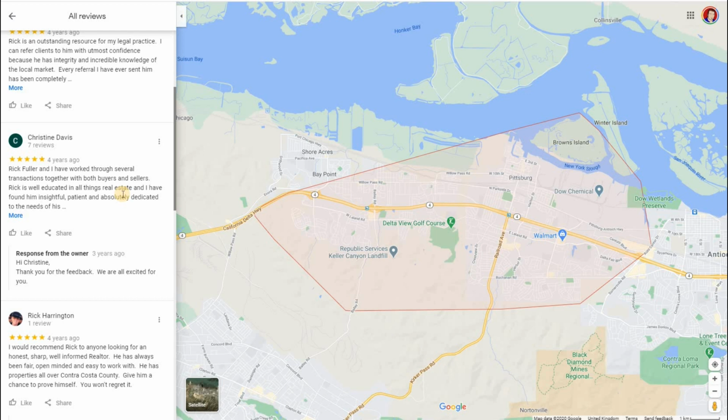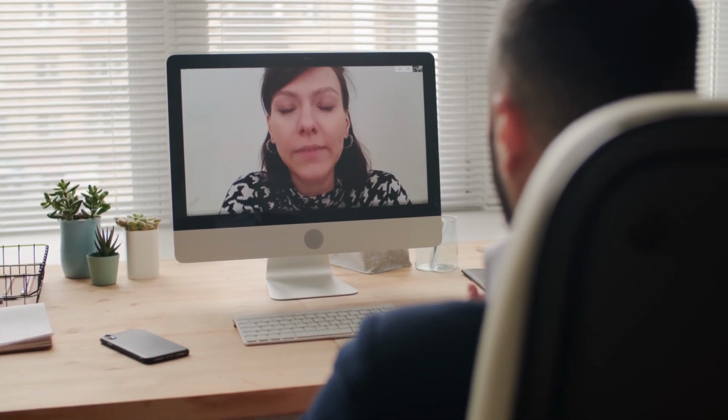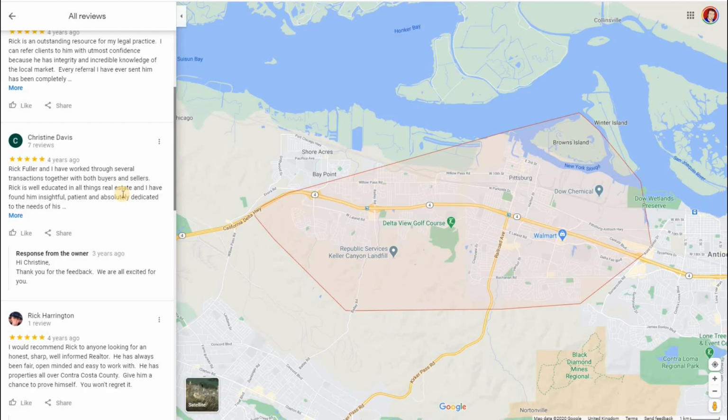And then I call them immediately and find out what the issue is. I'd get it resolved. And once the customer's happy, you could just say at the end, is there any chance you could remove that 1-star review? And if you've managed to sort out their issues and their concerns, I'm sure they would be more than happy to do that. But of course, it doesn't mean the end of the world if you get 1 bad review.